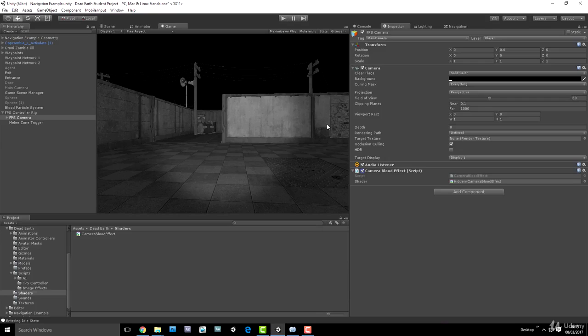So I'm going to leave it there for this lesson because this has been a really long lesson. And when we come back in the next lesson, we'll finish off actually creating the blood effect itself. We'll change this shader into the actual effect that we want it to be. I know this has been an absolute whirlwind introduction to shaders, but I just don't have the time in the Dead Earth course to spend any more time than this, bringing you up to speed with 3D transformations, lighting, and shaders. So do read that material if you have found this lesson a little hard to follow.